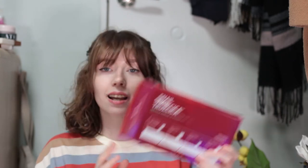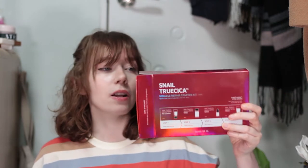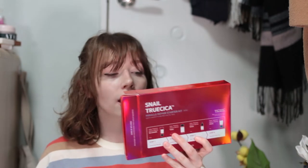The next is a Snail and Truecica set by Son By Mi. I've not actually tried Son By Mi as a brand before. I have seen them around and they have been on my list to try, but I just haven't got there yet. Truecica is a trademark product, so I'm assuming Son By Mi has trademarked it. Cica is Centella Asiatica, so it's quite a trendy ingredient in Korean cosmetics, as well as I think L'Oreal introduced a Cica product fairly recently.